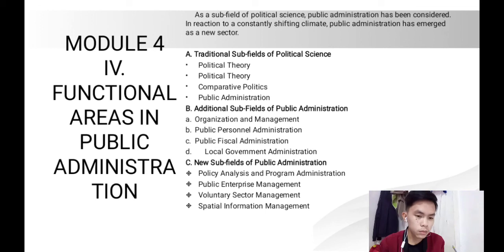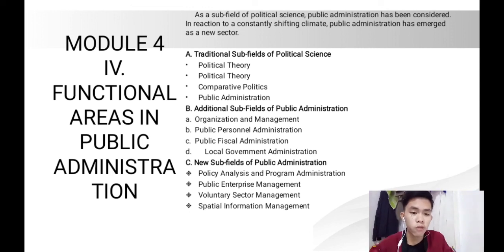Moving on to public fiscal administration, public finance belonged to the branch of economics, but that was in the earlier times. With the emergence of the field of public administration, much interest has been directed towards fiscal administration. Through the years, many researchers have devoted themselves to these topics and issues. The government has also introduced reforms like tax administration reforms, the value-added tax or the VAT, the expanded value-added tax or the EVAT, and the procurement reforms.